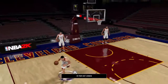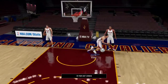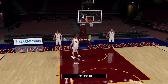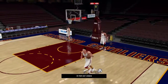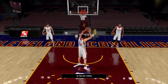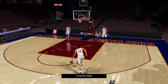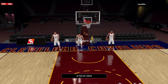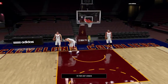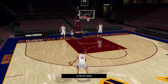So let's start. Running down with the turbo, and you hit the right stick up. That's just a normal dunk. That's the go-to dunk. You see, when you edit a player and it says go-to dunk, that's pretty much what that is. Okay, run down the court, R2 to the left, left hand dunk. R2 to the right, right hand dunk. Now those are really useful, especially when you're on a fast break.